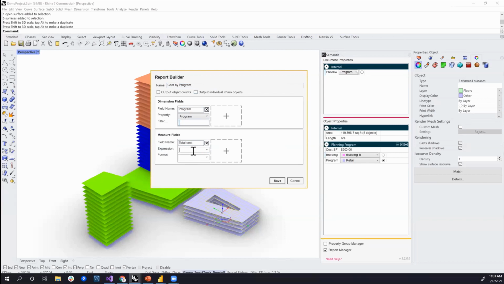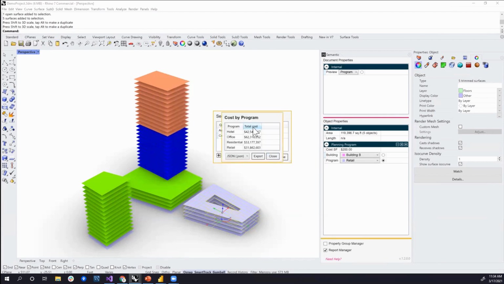And in this case, I'm going to use an expression to basically multiply area by the cost per square foot property. So the way that I'm going to do that is I can see my properties over here. I'm going to do open bracket, cost per SF, close, and then I'm going to multiply it by my area value. And I'm using those brackets to call out that those are properties that are available in Semantic. And I'm going to make sure that the formatting for these is also going to be dollars, so I can get an idea of the total cost by department. And I'll go ahead and save that.